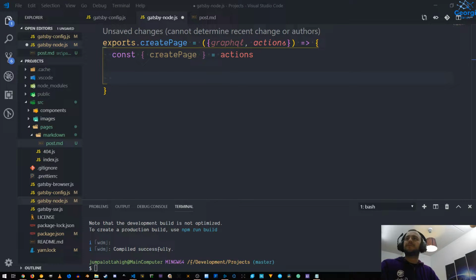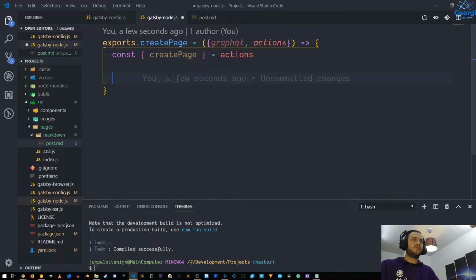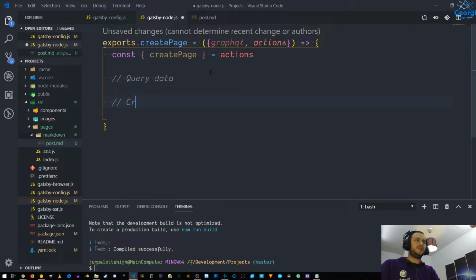Then the next bit will be, basically, we're going to want to do the query. So query data, and we'll probably need to define a template. We'll get back to that. And then create pages, something along those lines.